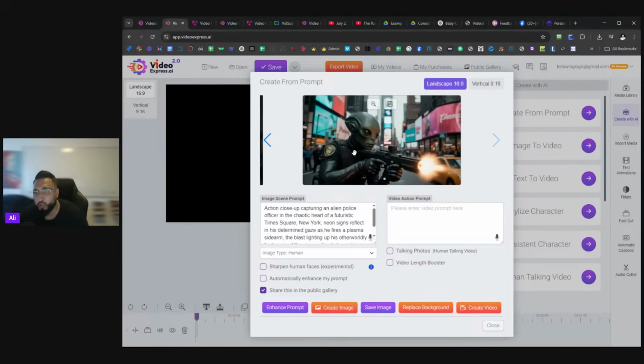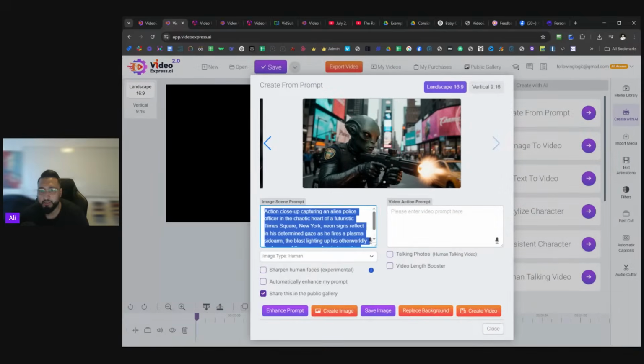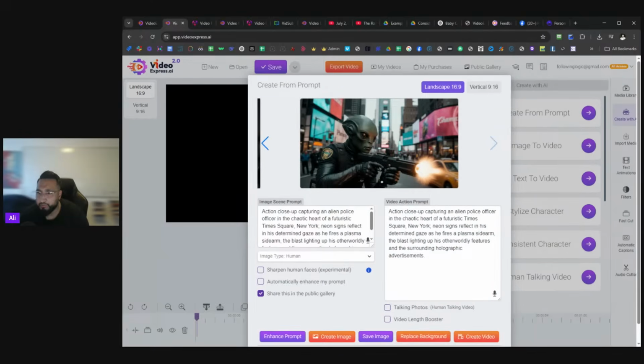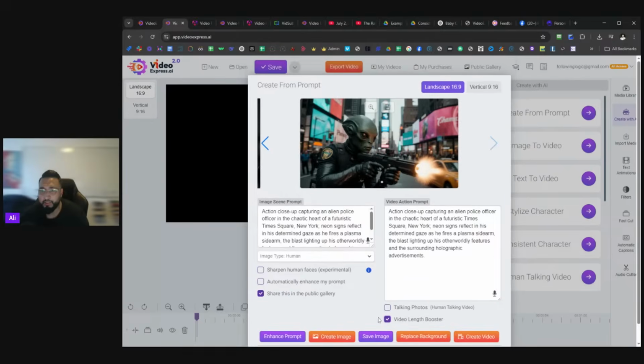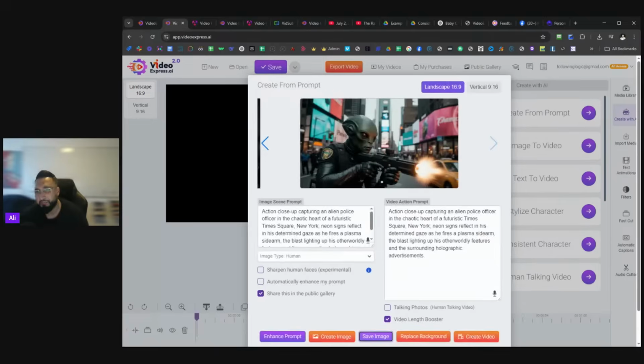Now look at that. Look at the quality of that. And just to see it a bit better, check this out. I'll close that and you can see close-up action. You don't have to, but I can go in there and tailor-make anything. Perfect. Blasts and lights up as he fires a plasma sidearm. I could boost the length of it. And this is what I was talking about. So you come here, look, just save it. It could be your reference image, something you could repurpose later with the consistent character feature. So you have that base. This is where you would build up your characters for your reference images.